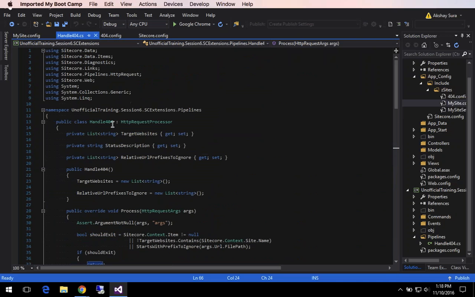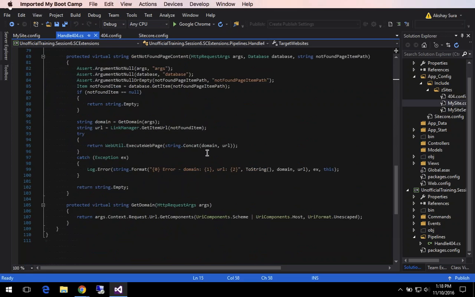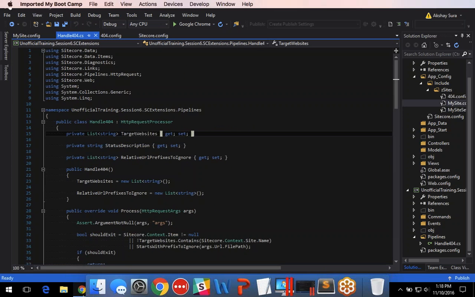And that's all happening in the HTTP request pipeline. It's one of the most customized pipelines from what I know. Pretty much every time I either used a module or was on a project, we had to end up using the customizations to the request processor. So that's a pipeline for you, and customizing a pipeline to add your own processor.